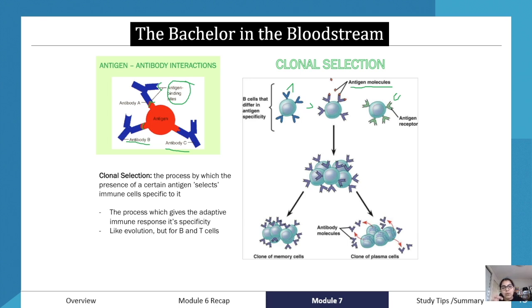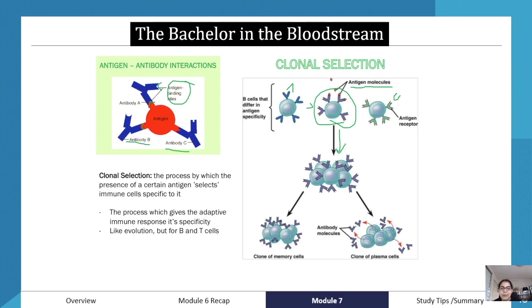And what happens is when it sees the antigen, it tries to match up. It tries to find the perfect match for whatever the antigen molecule is. And whichever one fits, so in this case, this specific one fits the antigen. And so then this cell will replicate. The plasma B cells will make lots of copies of the antibodies, and those antibodies will go ahead and stick to that pathogen.